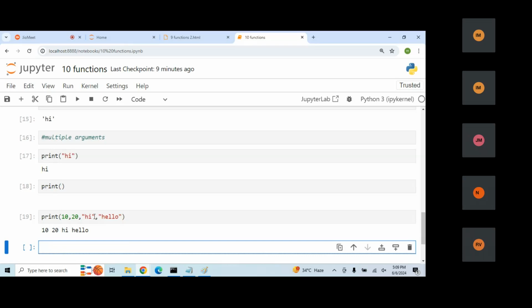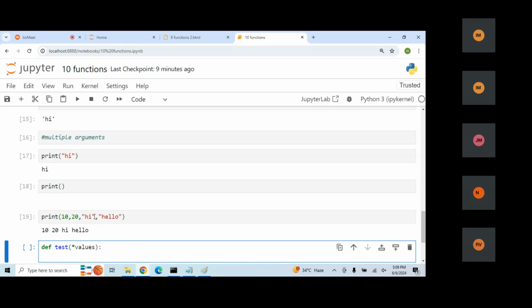For that purpose, here we need to mention the star symbol. So you need to create one function. This is my test, and just mention the star symbol. Now you can give any name here. Let's give this name as values.